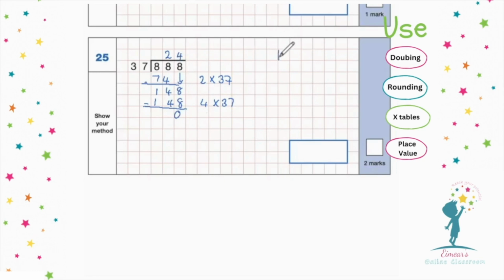Let's do it the short written method. 888 divided by 37. So with the short method, we do 37 into 8. We cannot do 37 into 88. We can do it twice. And then we just need to work out what our remainder is. So it's 74. Add 10 is 84, 85, 86, 87, 88, so it's 14. And we write 148 in here, and we use the same process again. So if we know that 2 lots of 37 are 74, we then know that 4 lots are 148, so it's 24. So our answer is 24.